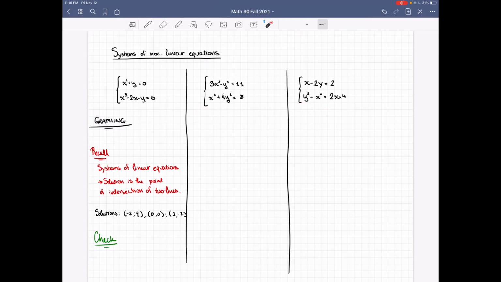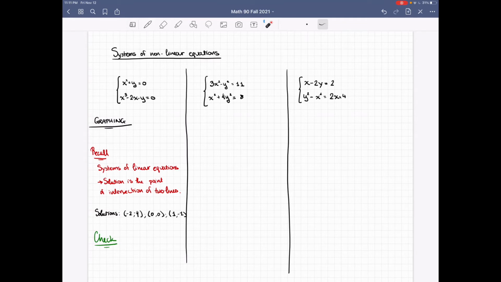These two systems we're going to solve algebraically, but I encourage you, after we're finished with that, to put the equations into Desmos and to confirm that the solutions we get are in fact A, the correct solutions, B, the only solutions. So never forget that you have that graphical option when you have systems of equations in two variables, because Desmos will graph any equation in two variables for you.